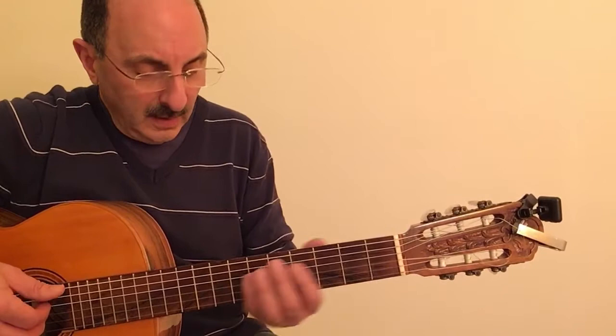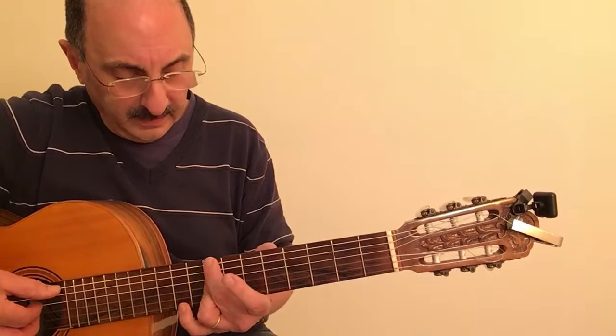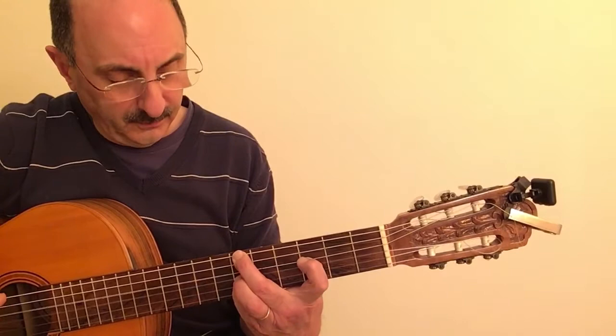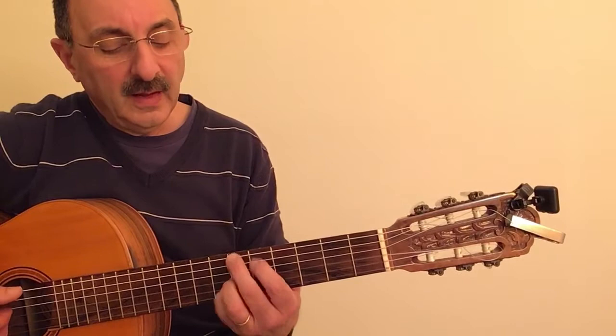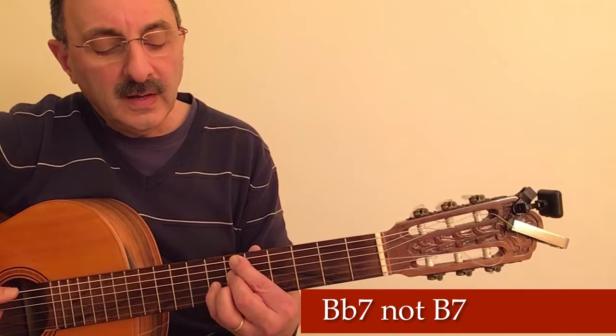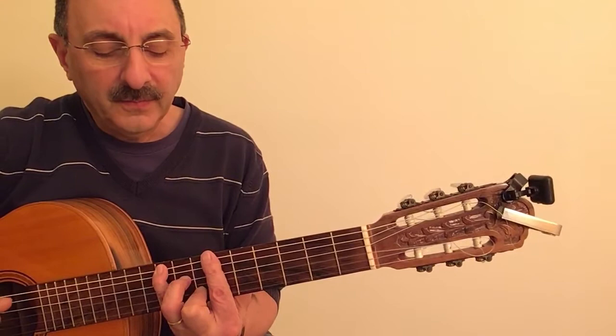So let's see what he does here after the turnaround, which is actually a C minor 7th followed by some kind of an F9th or something like this, which he plays here. So he goes from a B-flat minor, B-flat minor, flattened 5th, 6th, and then this is a B-flat 7th with sharp 5th, followed by B7th, and then this is an E-flat minor with a descending bass — classic.